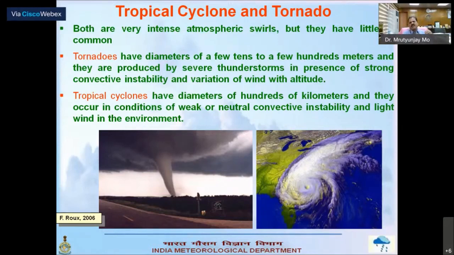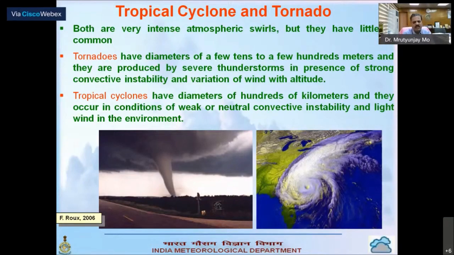Sometimes it affects 1 or 2 villages, or 3 or 4 villages. But it has the same strong wind as you can find in a tropical cyclone. Wind can go up to 300 kilometers per hour in a tornado. What happens in a tornado is that the winds rotate just like cyclones. It is rotating in an anti-clockwise direction, but wind is also very strong vertically.